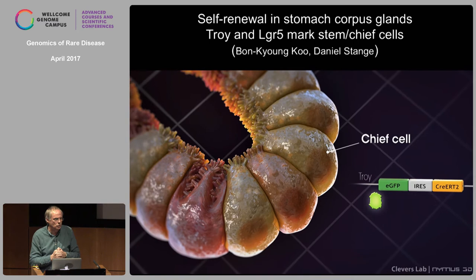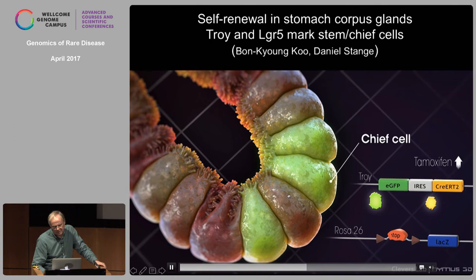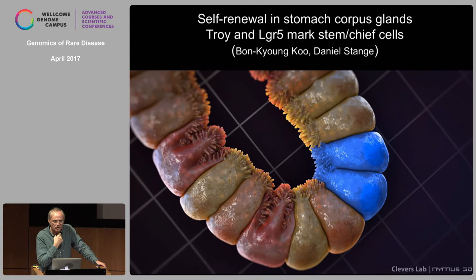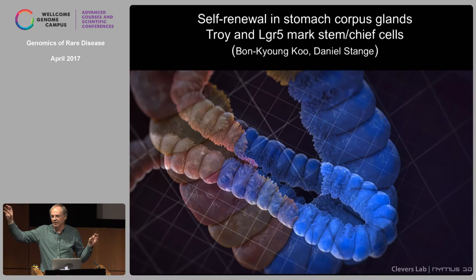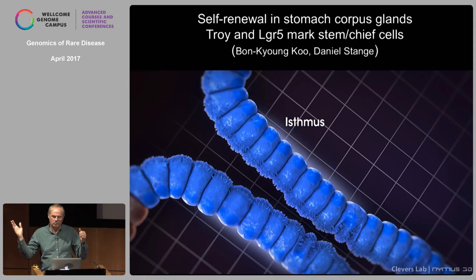We found that chief cells — which are fully differentiated, beautiful cells with very large ER and Golgi — actually have stem cell markers and divide at a very slow rate, once per three months or so. But if you mark them by a lineage tracing experiment, they divide slowly and in about a year they start at the far end of the hierarchy, apparently divide, and once they hit the isthmus they de-differentiate and can then make everything you see in a stomach. This is a very strong illustration that these hierarchies are extremely plastic: this cell will never become a small intestinal cell, but it can become any of the cell types of the stomach.